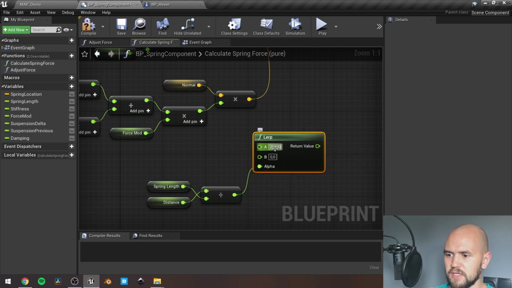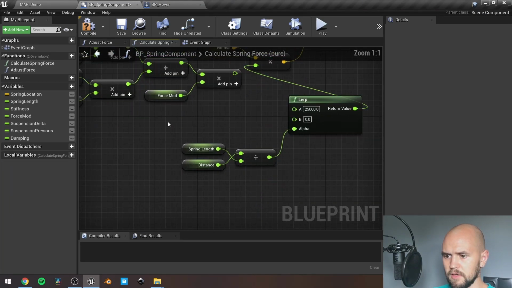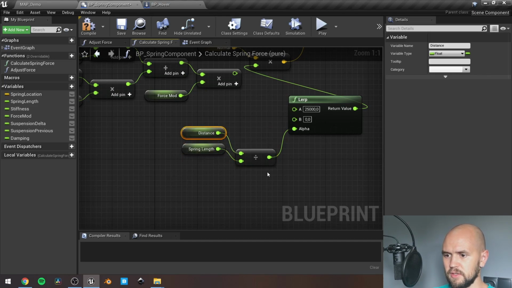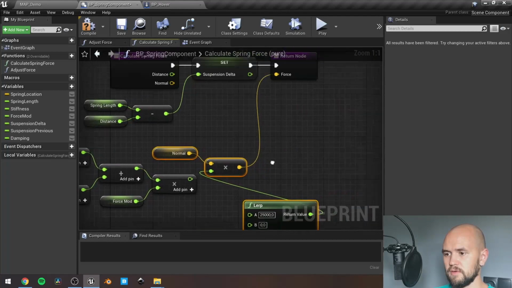These forces are 0 and the force we need to apply, like 25,000 units. This one is actually a linear gradient between 0 and 1. And actually that's the whole feature.